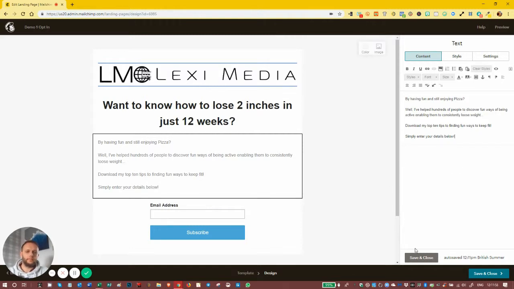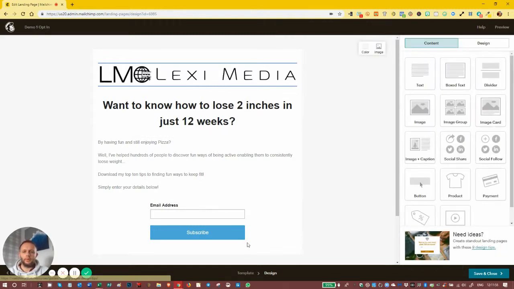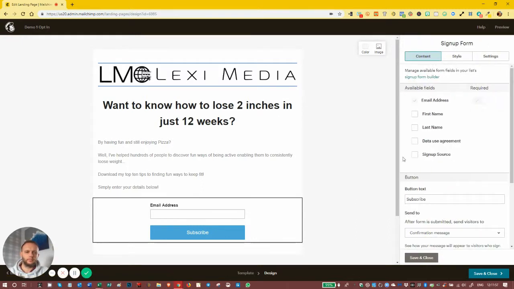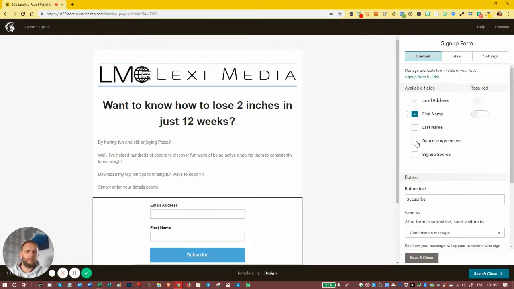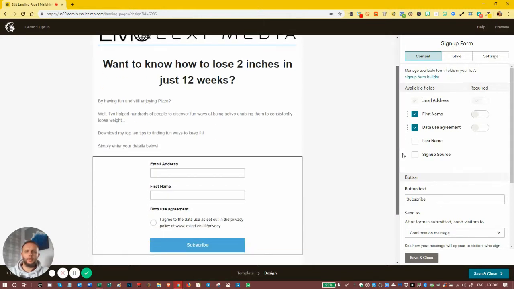Okay, that'll do. And then when it comes to the sign up form, I'm just going to click first name and do the data use agreement. Yep, that's all I want. So I want email address, first name, data use agreement. I'm going to change the button text to send me my top tips.